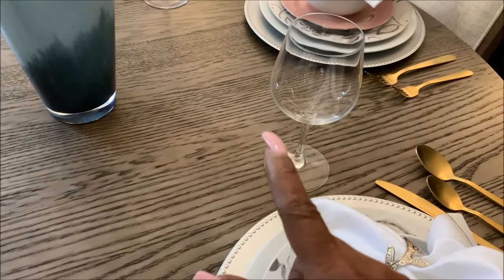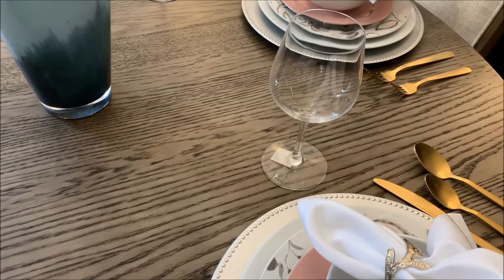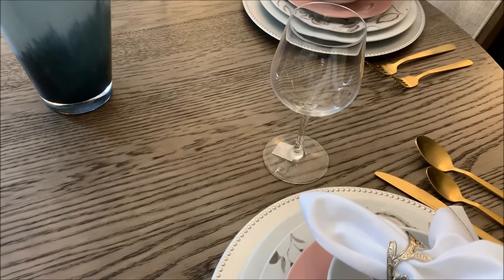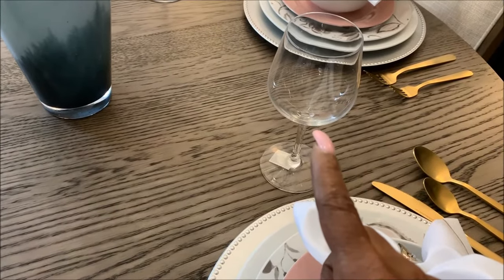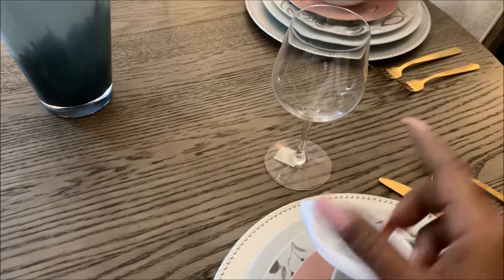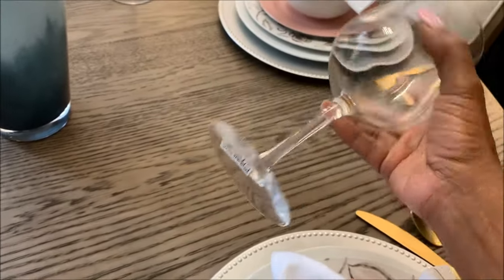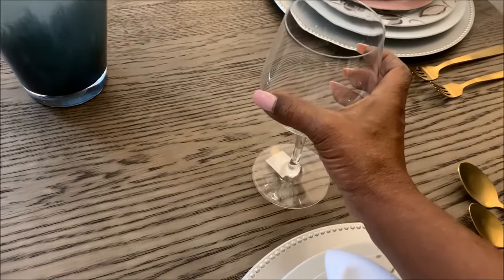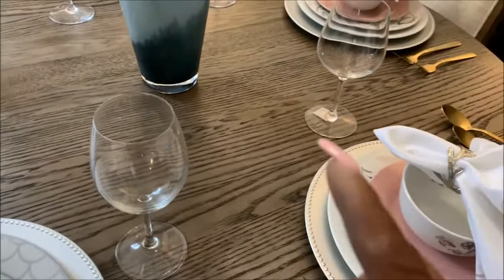The wine glasses that I have up here. Now, I do know with table settings, you're supposed to have a water glass and a wine glass. I didn't want to pull everything out, so I just pulled out these glasses right here. I don't use this one a lot, but this one is from IKEA, and I kept that on, and I'm going to take it off because the rest of them are taken off.